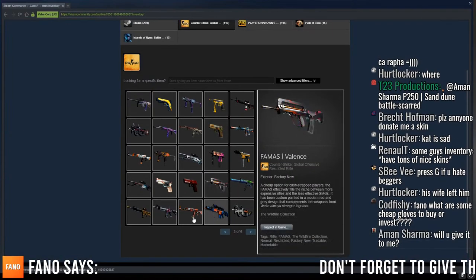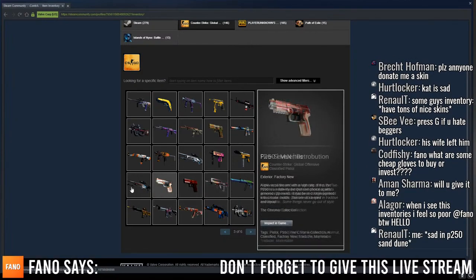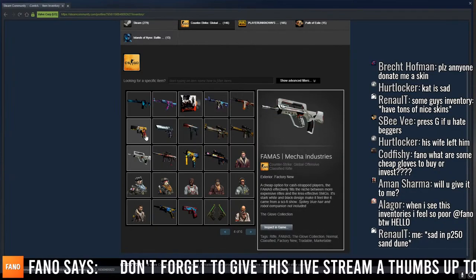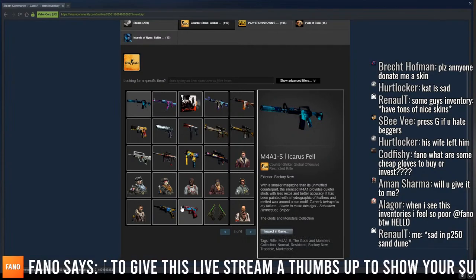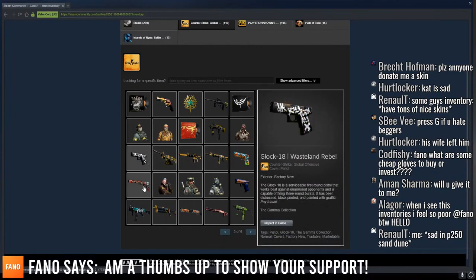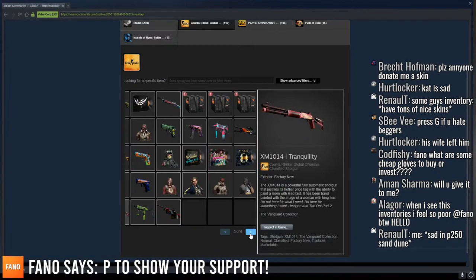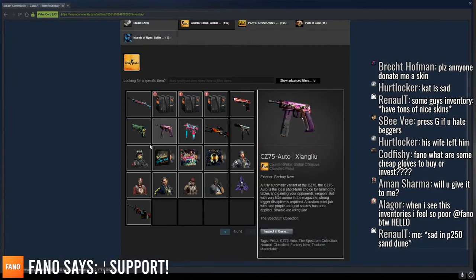Overall, you got some really nice skins. This guy has a ton of really nice skins in his inventory. Like, jeez, all of them are factory new. He only has factory new skins. Look at all the factory new skins I just went through. Dang. Jeez. What? Wow.